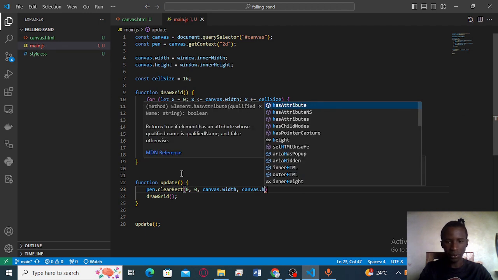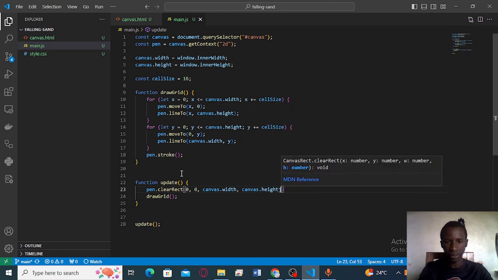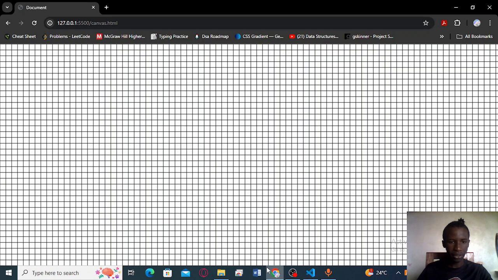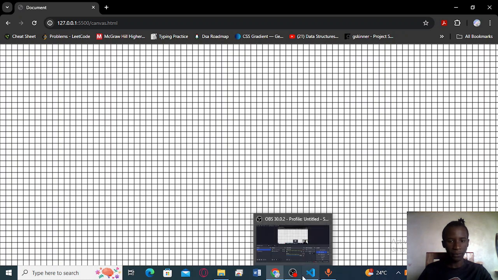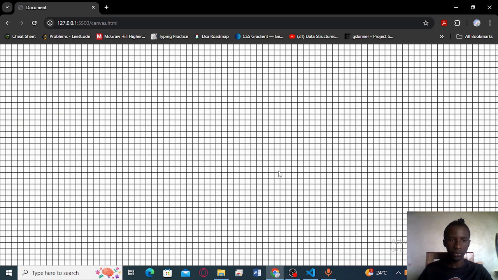If you don't do this, everything will sort of smear itself. So I'm clearing a rectangle from the origin of the screen, pen.clearRect(0, 0, canvas.width, canvas.height). I'm drawing a rectangle from the origin with the width and height of the canvas, and I'm clearing everything in that rectangle. Then we'll redraw everything after we've cleared the screen.